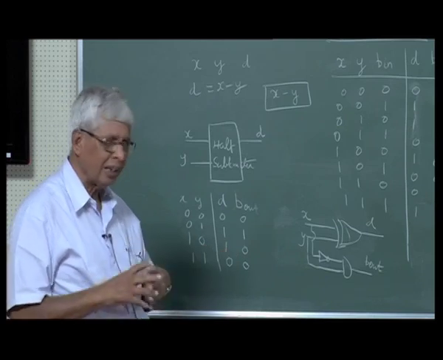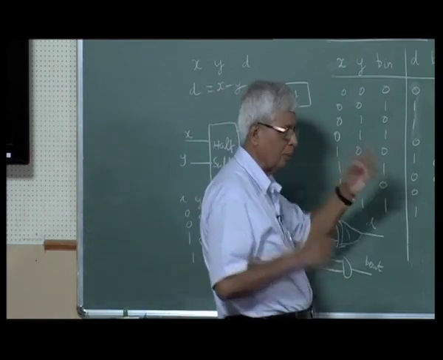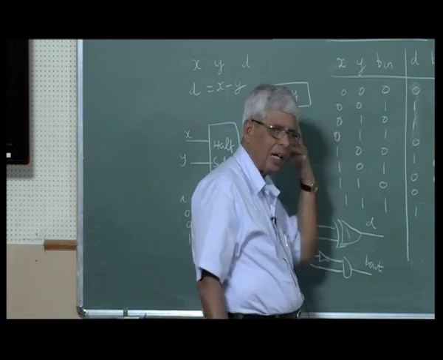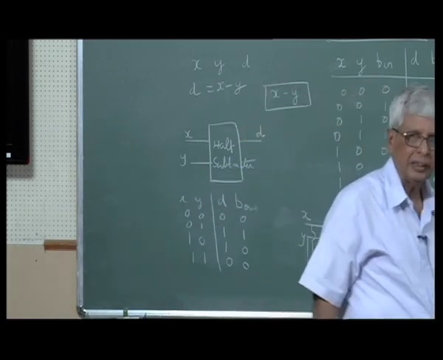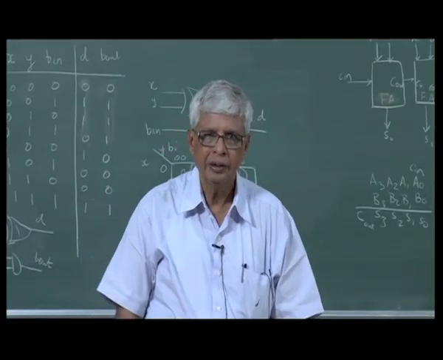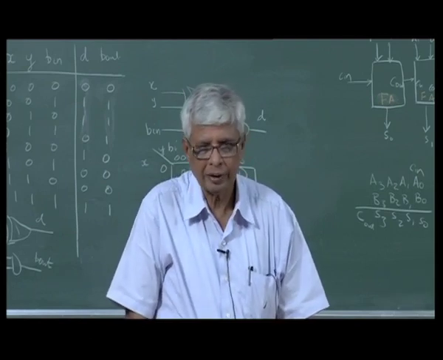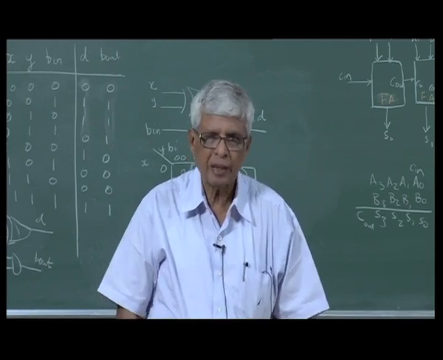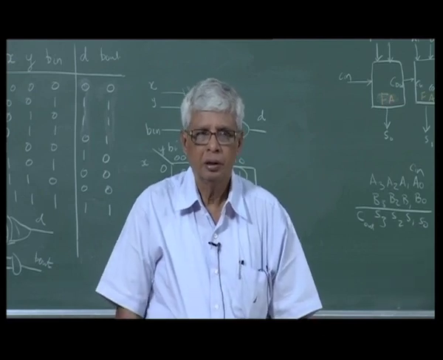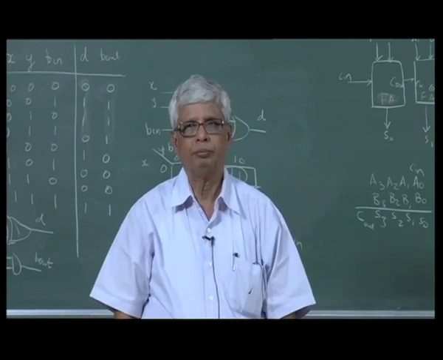Because to write this table is a little cumbersome. You have to imagine borrow out, borrow in and all that. More than that, one logic for adder, another logic for subtractor increases the hardware. Suppose I have an 8-bit or 16-bit adder subtractor, a 16-bit full adder and a 16-bit full subtractor is too much hardware. If I can use the same 16-bit full adder to subtract also, then it will be nice. Also it saves my botheration of writing the truth table for subtractor.